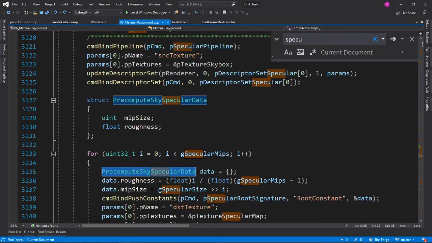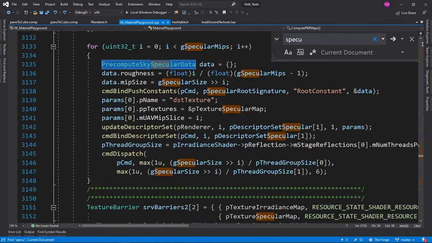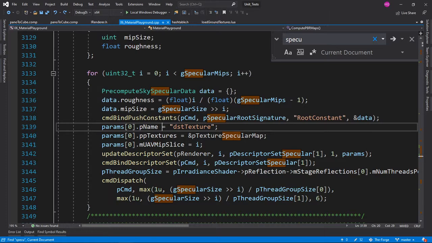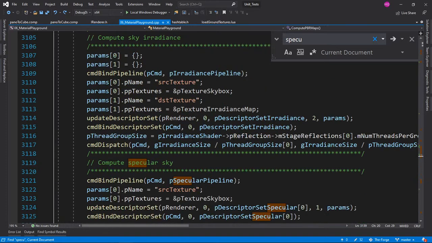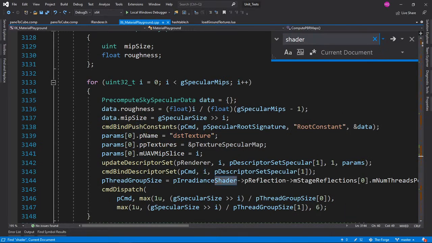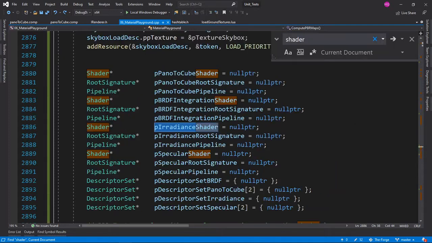Let me just find what we have in the shader. Where is the shader here? Irradiance shader. Do we have it in a shader?